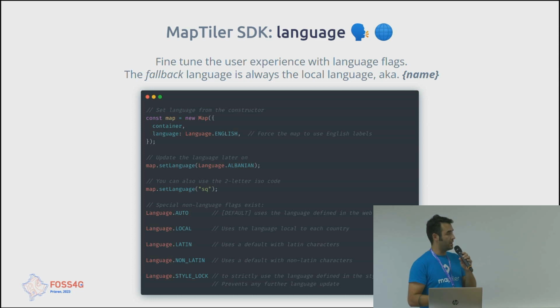And style lock is a bit of a specific case, the very last one. For some usage, our cartographers have taken a strong decision regarding the language. If it's a local map, for example, only on a specific area with a specific language, or sometimes a concatenation of labels, then if you use style lock, it makes it impossible to modify the language, at least with the set language function. You can always dig deeper into that and change it manually, but otherwise it's prevented.